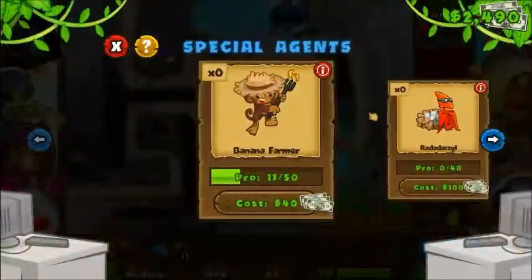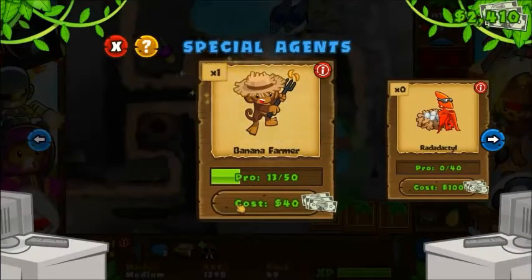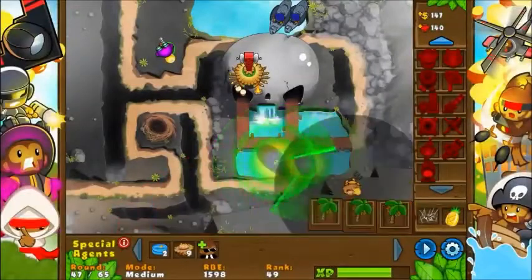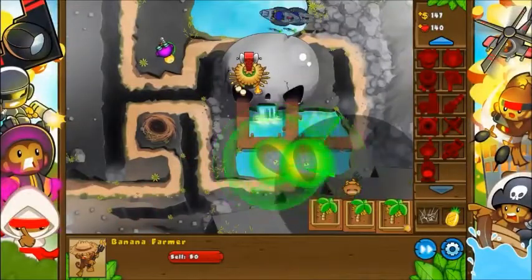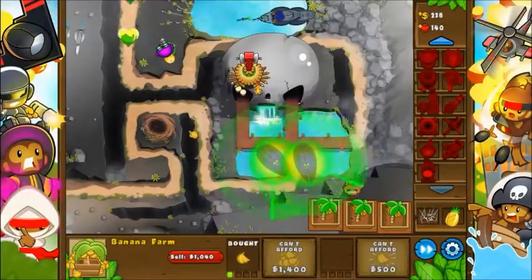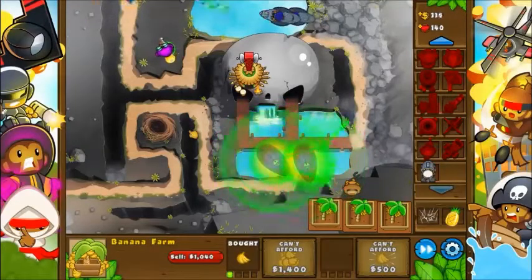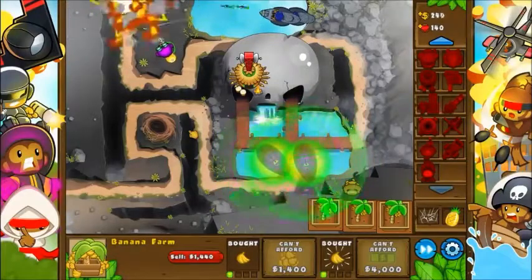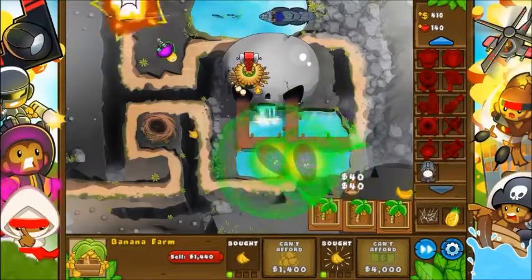What am I blanking on the name for? The healthy bananas. I'm gonna get a few of these, just so that I don't have to worry about getting more of them later. Alright, there we go. But anyways, what was I saying? Sorry, I think I have the healthy bananas, so these are gonna start refilling my lives. Potentially, I don't remember. That might have been something else that I'm thinking of.